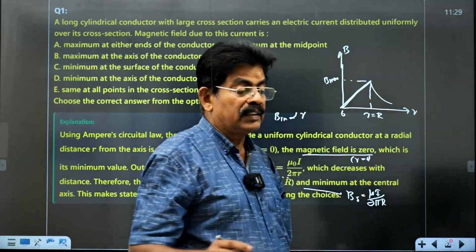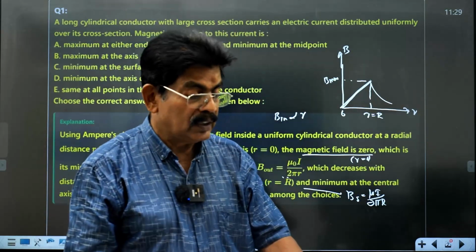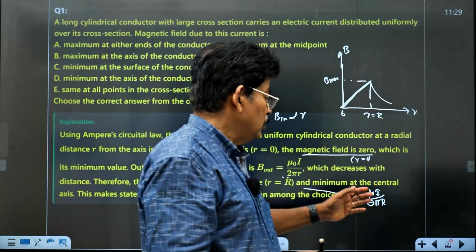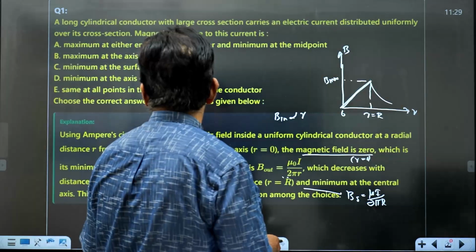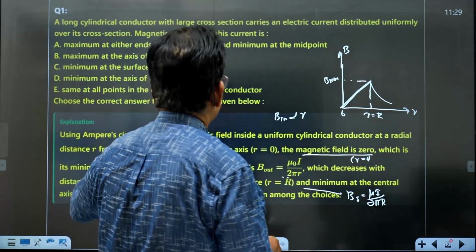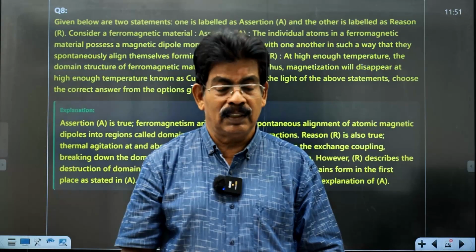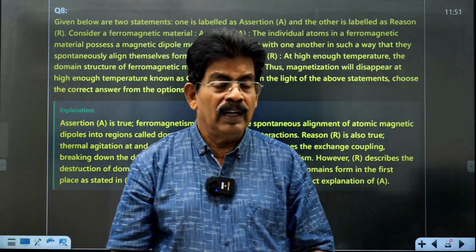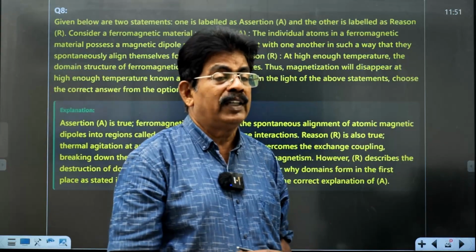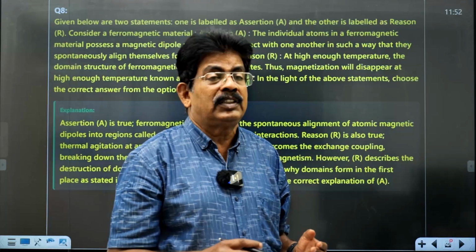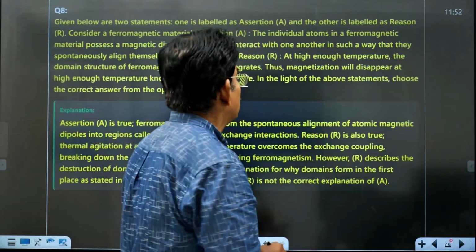Decreasing inversely. It's a rectangular hyperbola. Therefore, the field is maximum on the surface as told by the equation as well as by the graph. Your answer is coming to be what? The option is the second option, that it becomes paramagnetic. So at higher temperature, preferably above Curie temperature, the ferromagnetic feature will be lost. They lose the domain feature. So that statement is also correct.